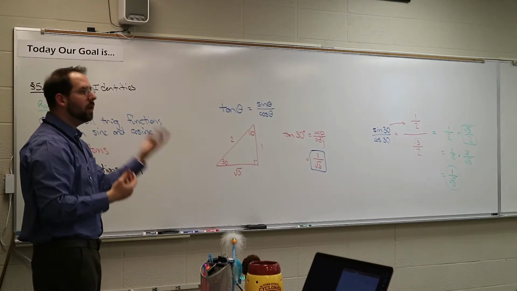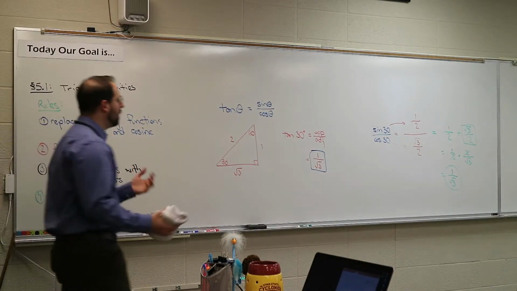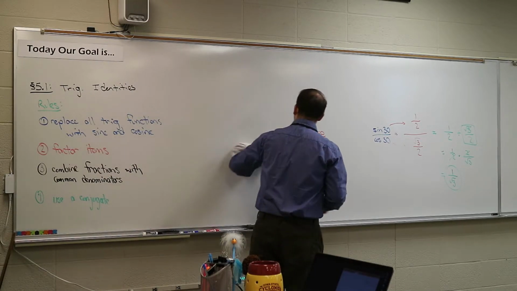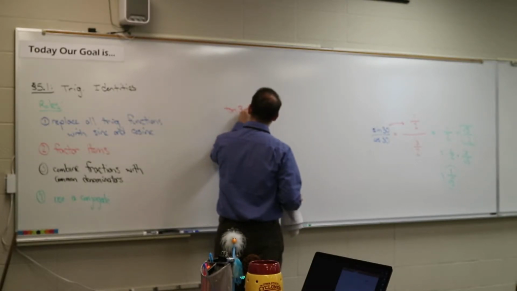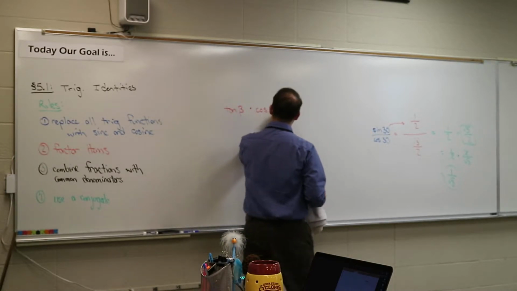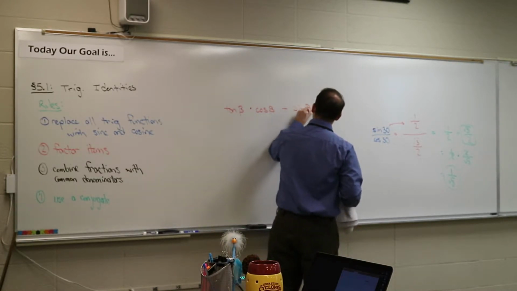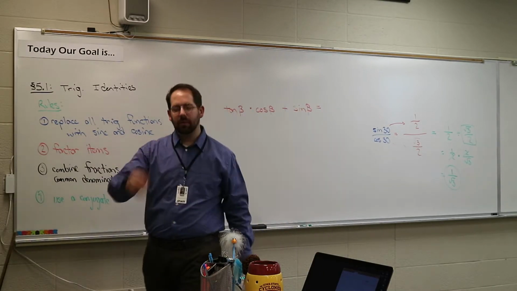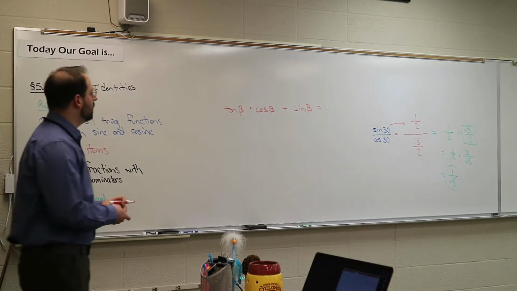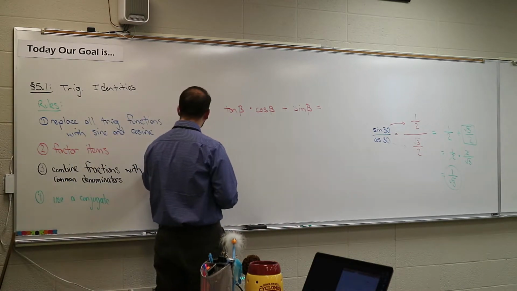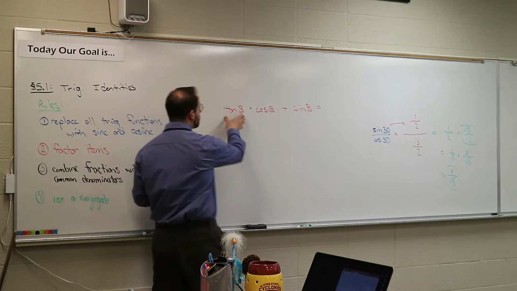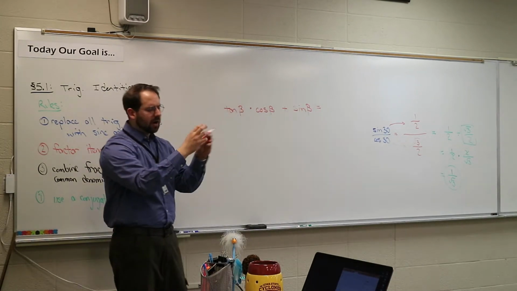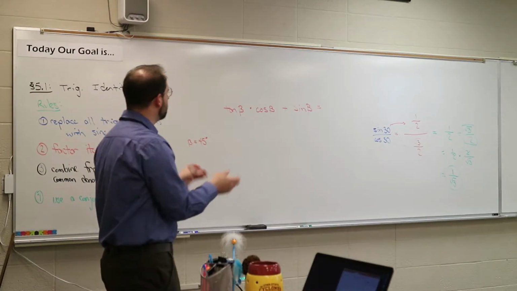Now, I want to show you how we would use it. So how would I do a problem like this? Let's say this is my problem: tangent of beta times cosine of beta plus sine of beta. And let's say off to the side they said beta was 45 degrees. You could plug the 45 in, type those all in, figure out each answer separately, and then try to add and multiply the fractions together.